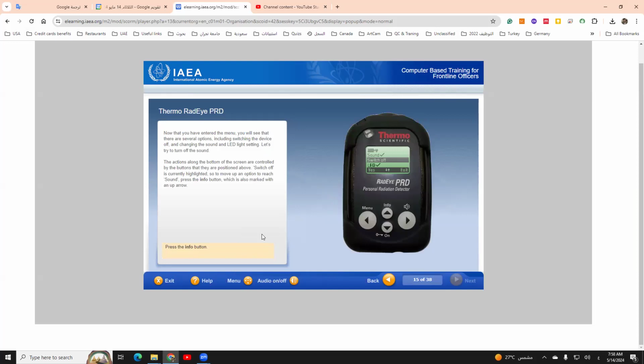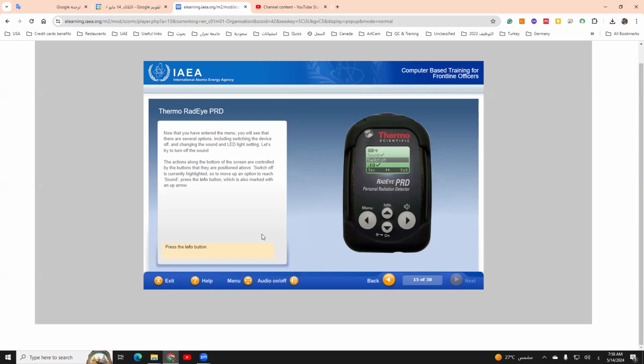Now that you have entered the menu, you will see that there are several options, including switching the device off and changing the sound and light settings. Let's try to turn off the sound. So the actions along the bottom of the screen are controlled by the functions that are positioned above. Switch off is currently highlighted.